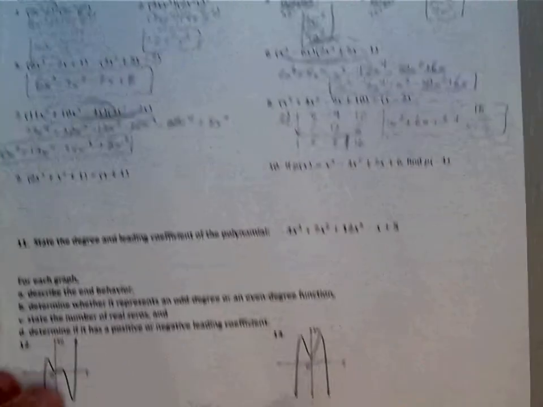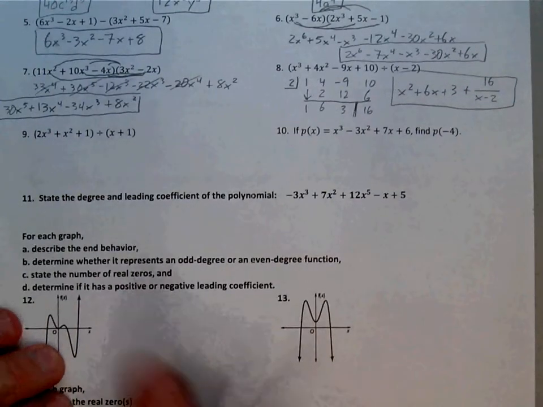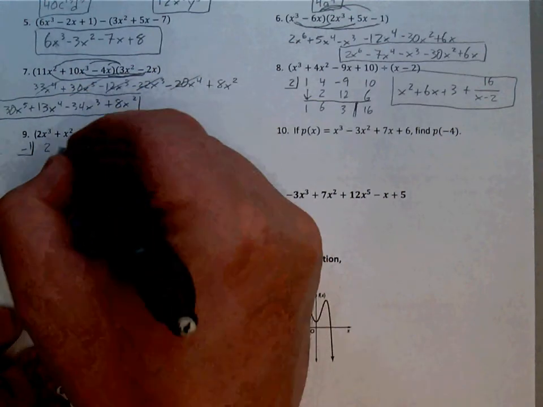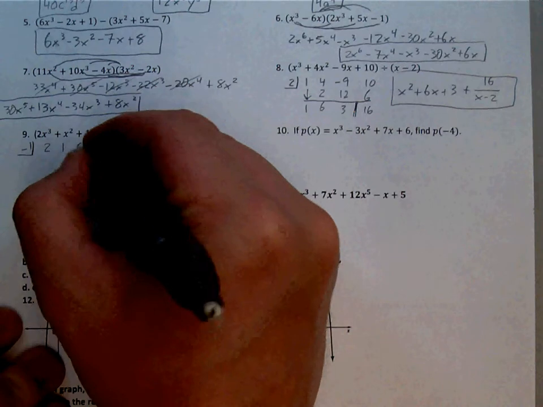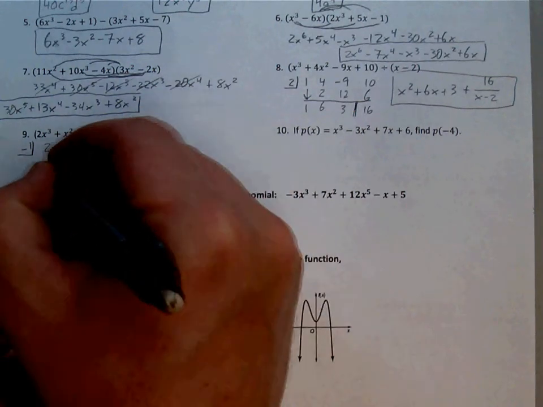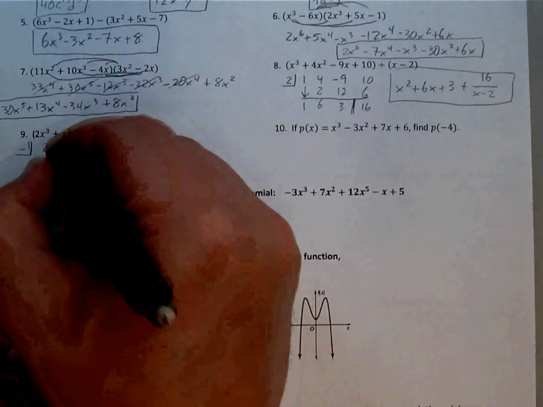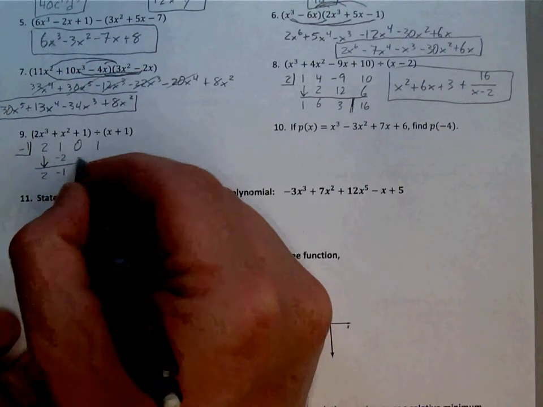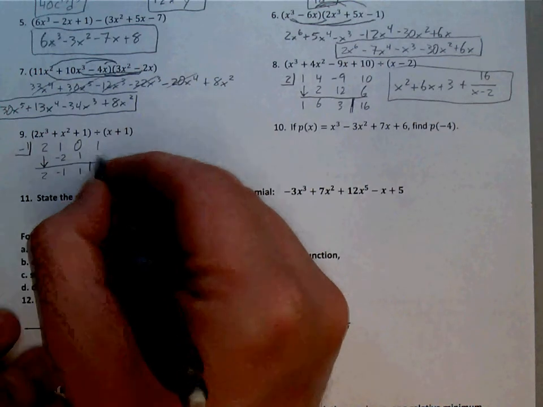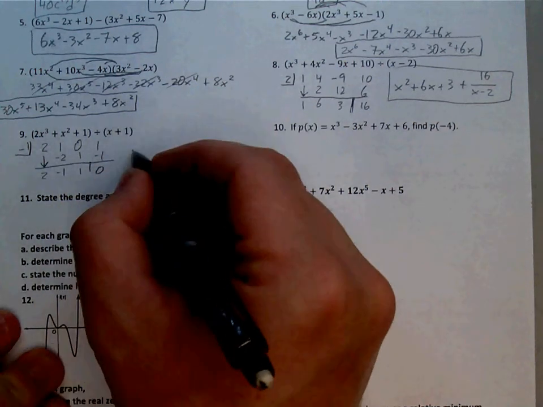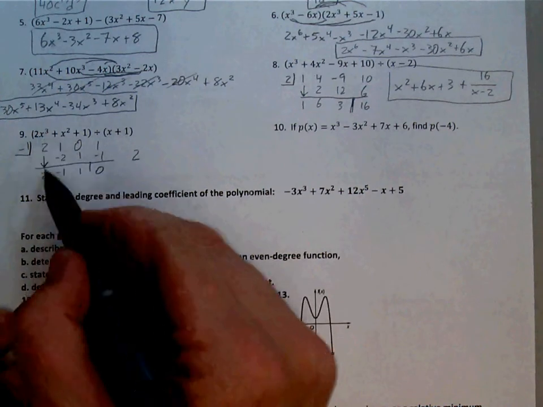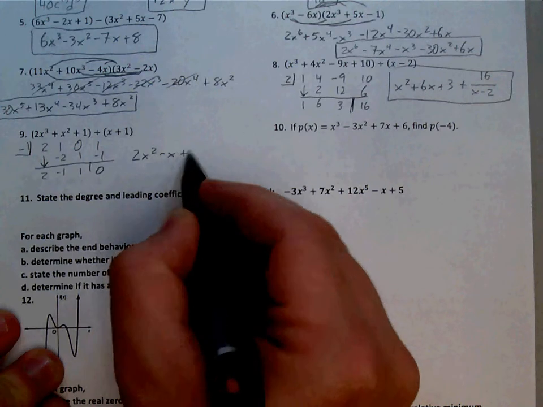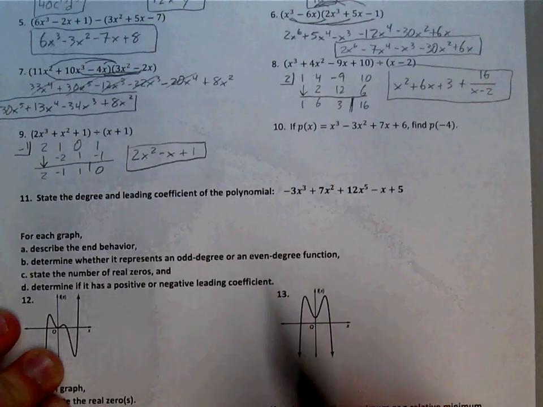Number 9. Use synthetic division, so negative 1 in the box. So 2x cubed, 1x squared. There is no x, so it's a 0, and then a 1. Don't forget that 0. So drop the 2 straight down. Negative 2, negative 1, positive 1, 1, negative 1, 0. So remainder is 0. So we have 2, and then that was x cubed, so this will be x squared minus x plus 1, no remainder, so I don't need to write the fraction.